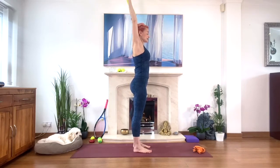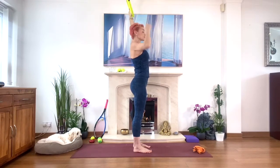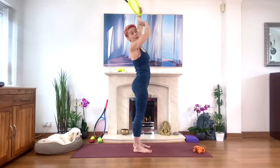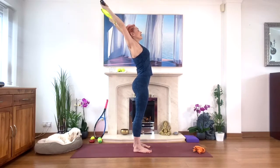Okay, now exhale, bring your chin to your chest. And again, inhale, lift your arms and move your arms back if you have this little space. As you lift your head, I want you to do a double chin. Draw your chin in to keep the back of the neck long. So chin in, back of the neck long. You lift your chin a little, look up at the corner of the ceiling. You don't have to look up all the way. And again, inhale, lengthen. Exhale, a little bit of double chin, lift your chin and straighten back as far as you can.